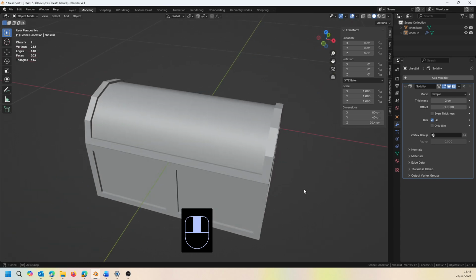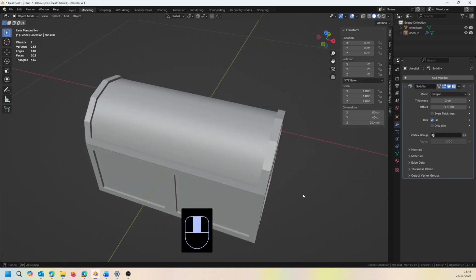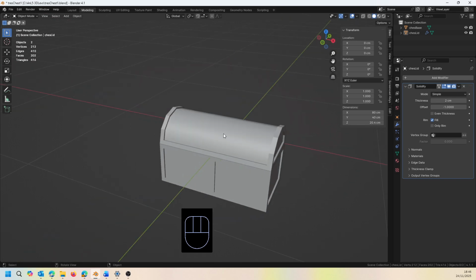So then you can see where it's shading nicely, because it's a nice smooth effect here. You may want to have a wooden plank effect going over the top. Nonetheless, it's probably still a good idea to shade these ones smooth.